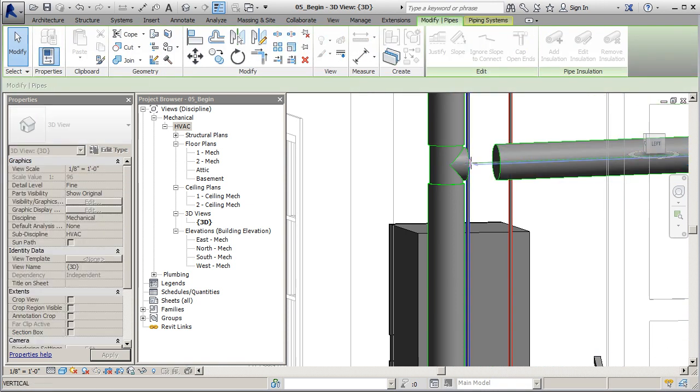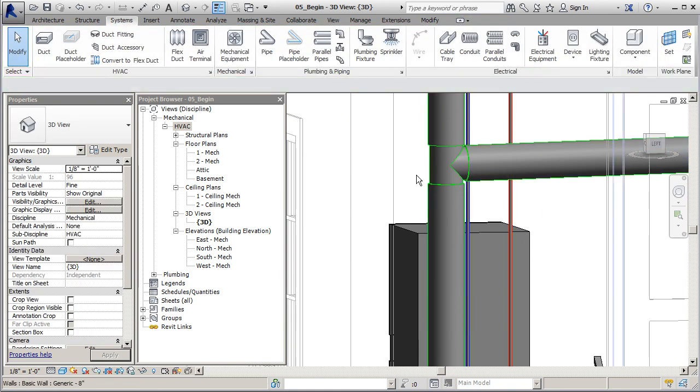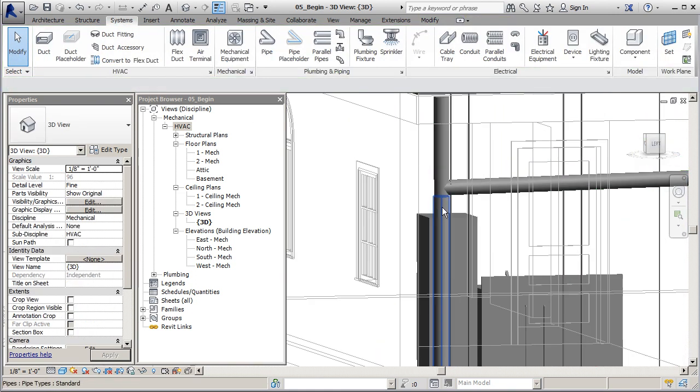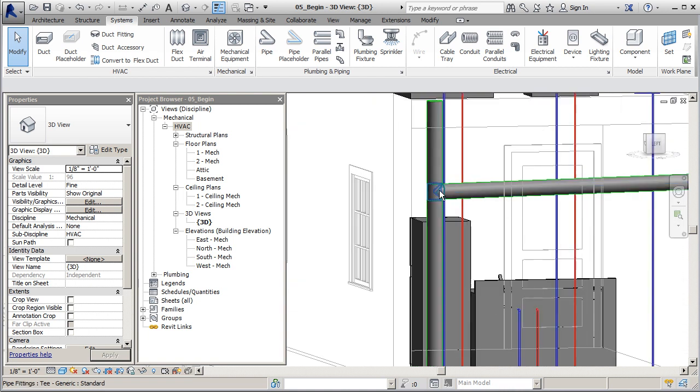It's really important that you get these connected properly, and it really helps to have Revit do it for you. So once I click there, I can see that my connection's made. I have no warning messages, and I'm in good shape. So if you do get a little warning message when you're trying to connect these, there's really no need to panic. Sometimes you've got to do it a couple of times and find that right area to snap it into, like we just did.